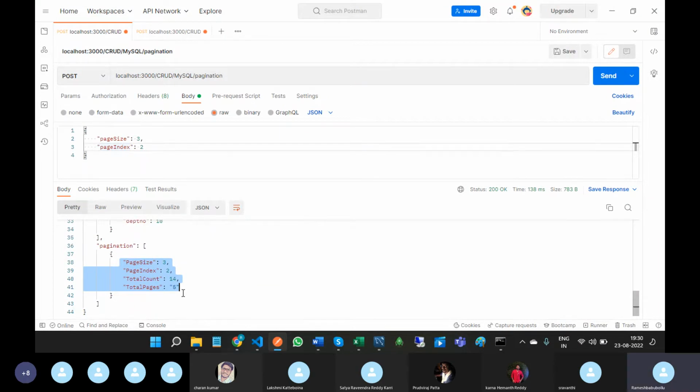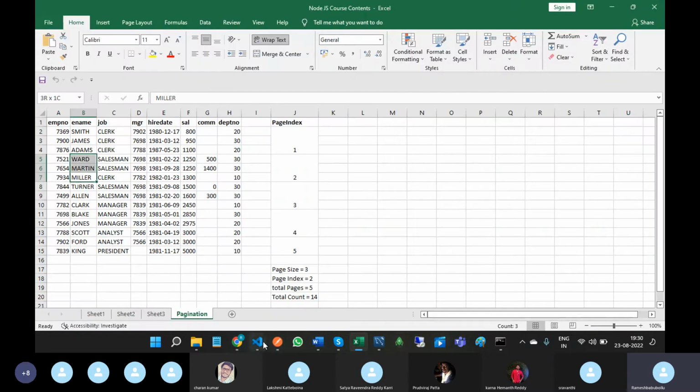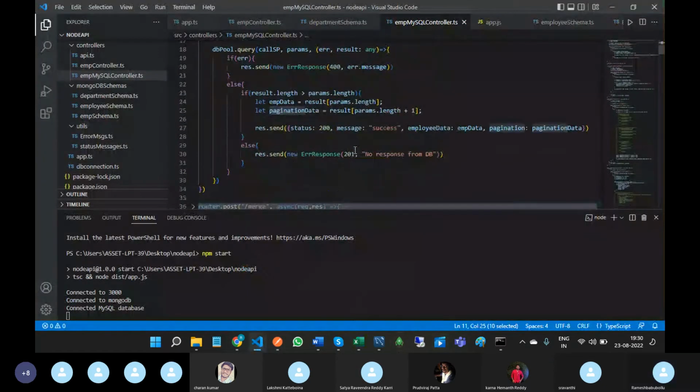If you want to give this pagination object, here pagination is in an array. If you want to give this pagination in object format, then what you have to do?